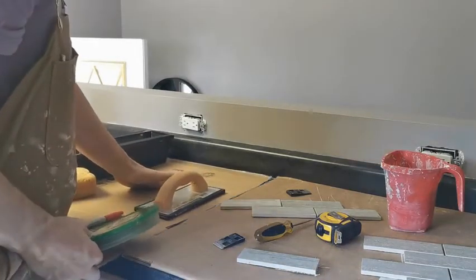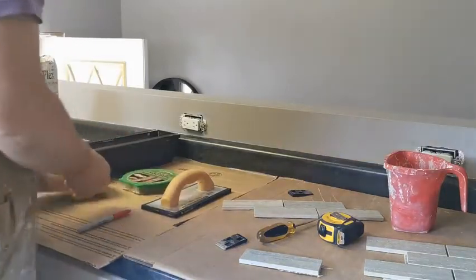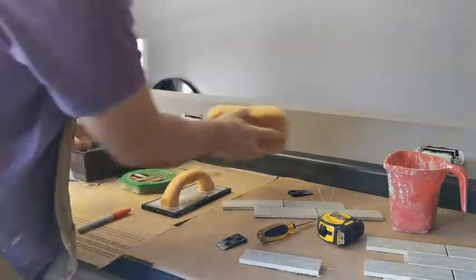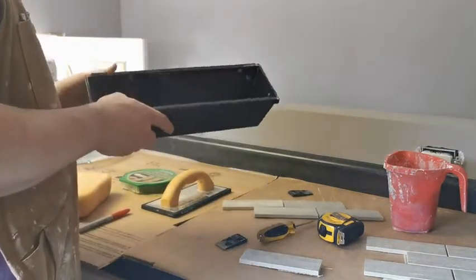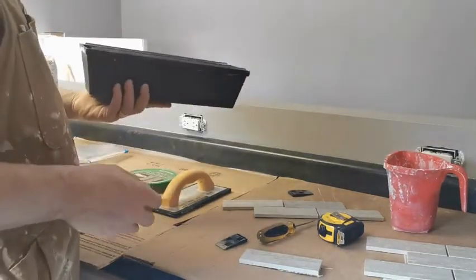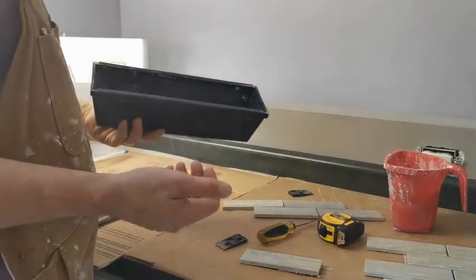That way too, we also put cardboard down in order to keep some things clean. Here you need a sponge. That's going to help you to clean things up as you go along. Now, I don't use a big bucket full of the mortar. I have only done this job one time before, so I'm showing you a couple of little tricks that I've used along the way.